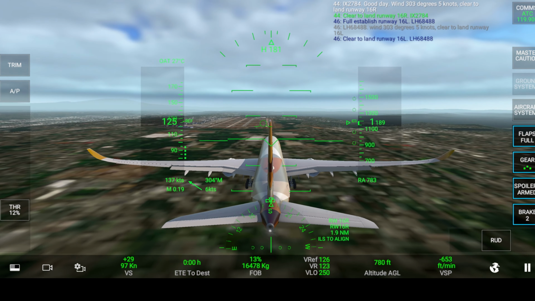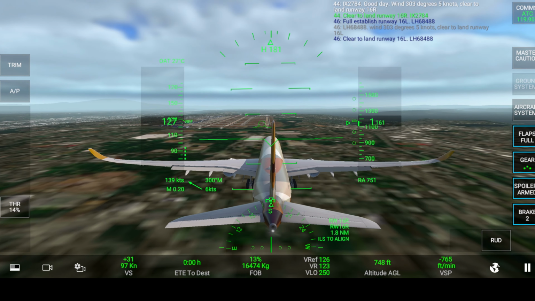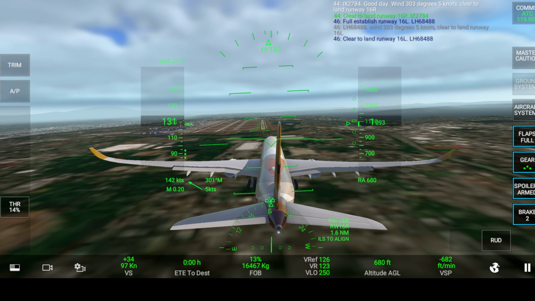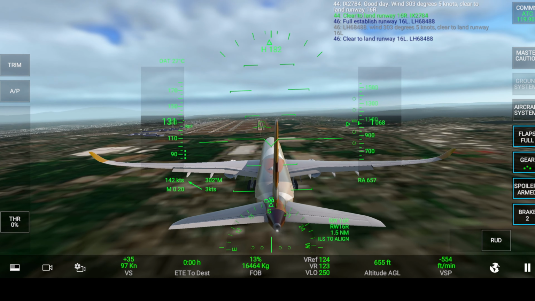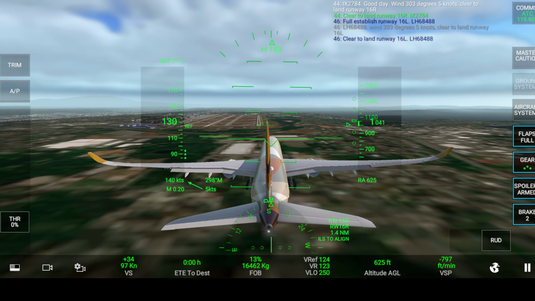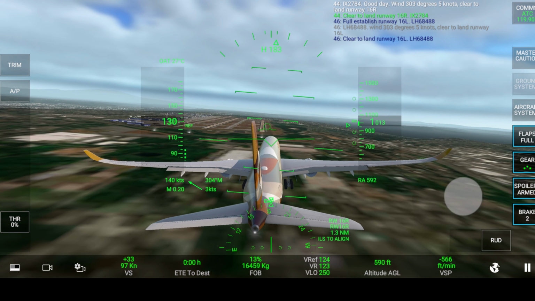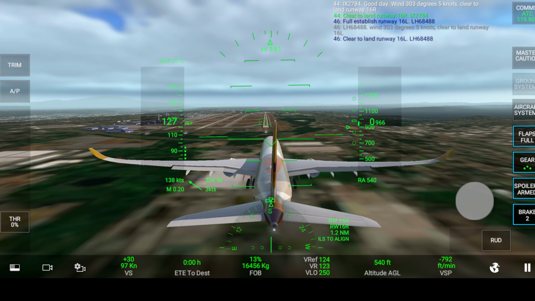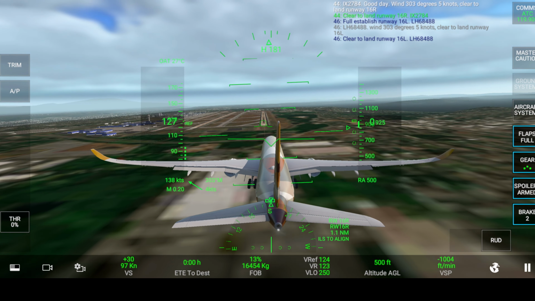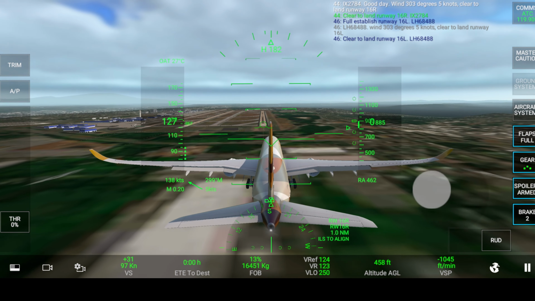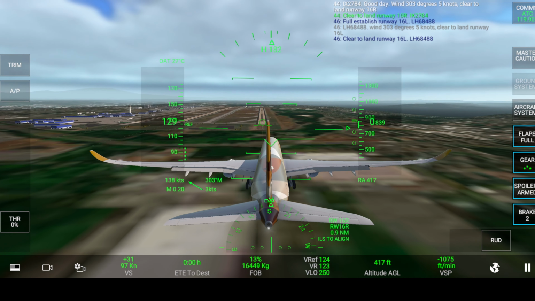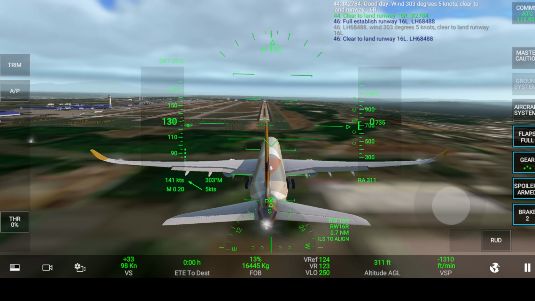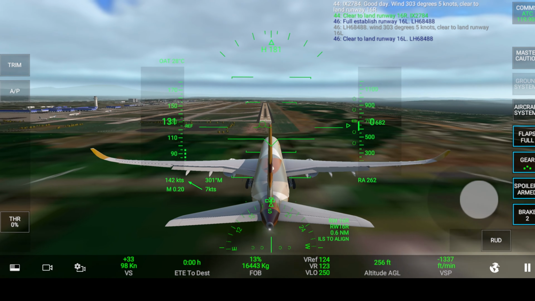As you notice, the aircraft takes more time to react to the controls and provides minimum output. So make sure you start your descent a bit early and try to be around 300 to 400 feet by 1 nautical mile. Now over here, as you will notice, I am a bit high, so I will start pulling down on the controls and increase my rate of descent. And also, as you notice, the aircraft takes some time before responding to the controls, and I have to provide a lot more input as compared to what I would for a smaller aircraft.